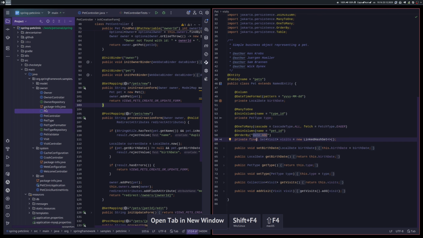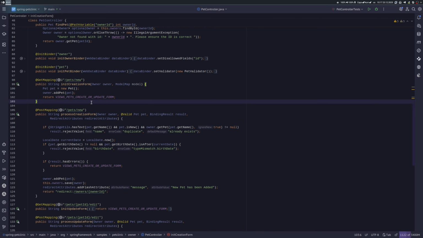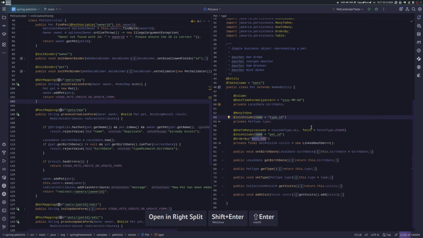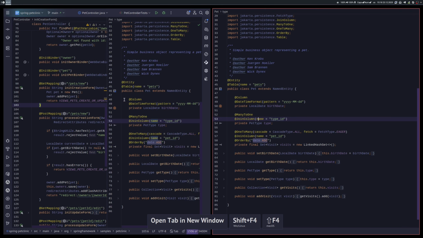I have a tiling manager and that's why it looks like this, but in your case it would just be a window. Another way to work on two files at the same time is to look at the menu, something like recent files, select the file you want and press Shift Enter. What you will see when you press Shift Enter is something like this, which will split the file on the second pane. But in my case, if I press Shift Enter, it will open a new window because I've rebound the key.